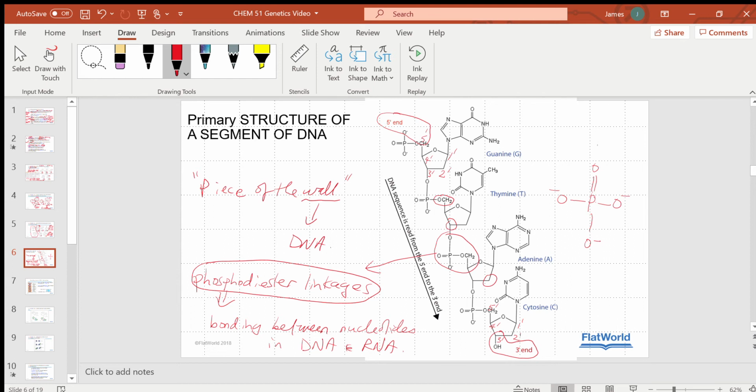So if we draw a plane of symmetry right down here, we've got an ester that way. We have an ester that way. So we've got a diester. Di just means two. And phospho means it's phosphorus rather than carbon. So it's a phosphodiester, and it's a link between the nucleotide bricks. Okay, so essentially this is how we lay the foundation for DNA.